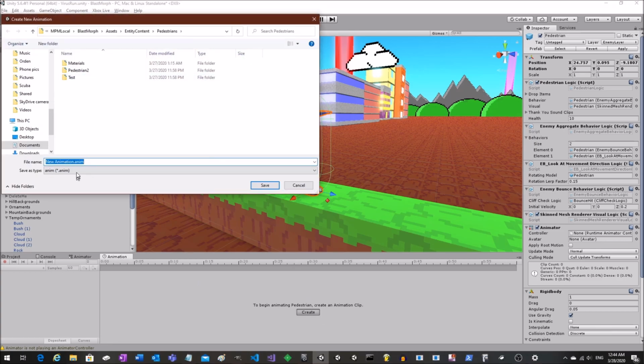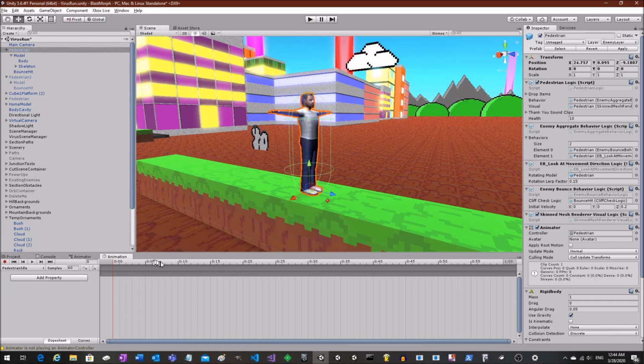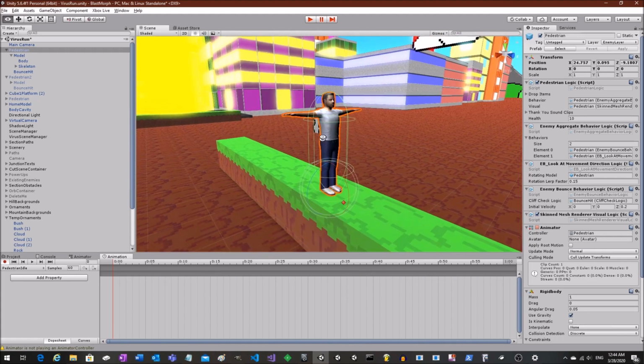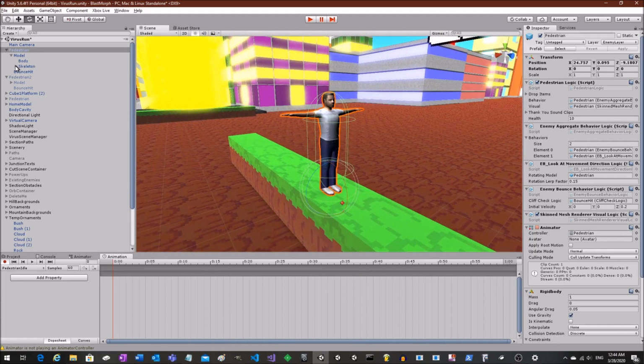So first off, we're going to create an idle animation. This will be a good excuse to just show how the simple animations work. So for example, he's had his arms up the whole time. I'm sure they're tired. Let's finally put his arms down.